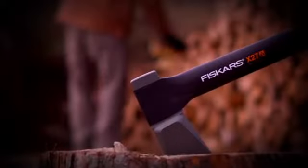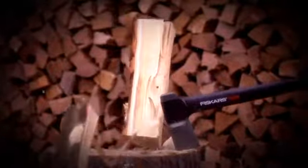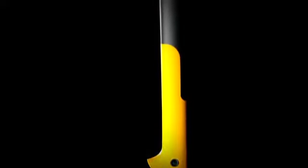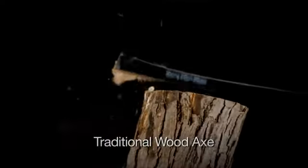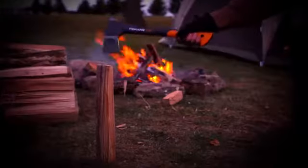It's not enough to say our axes just outlast other axes. They're virtually impossible to break, no matter how intense your work is. Our fiber comp handle is light, true, but it's also stronger than steel, so it can't be broken through overstrike. The hardened forged steel blade won't crack, and the overmolded permahead design means the blade can't be separated from the handle and fly off. It could literally be the last axe you ever buy, and that's a value other axes can't match. It's also guaranteed for life. X Series axes. They chop 3 times deeper, they deliver more one-strike splits, and they outlast other axes.